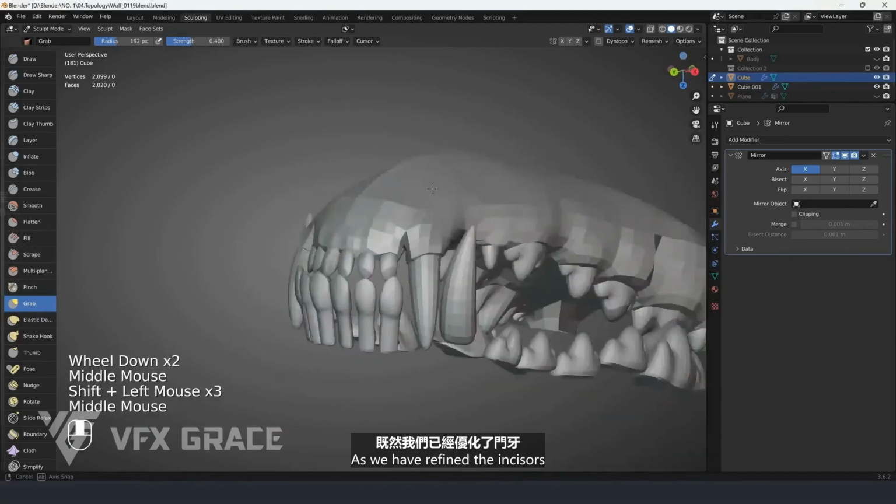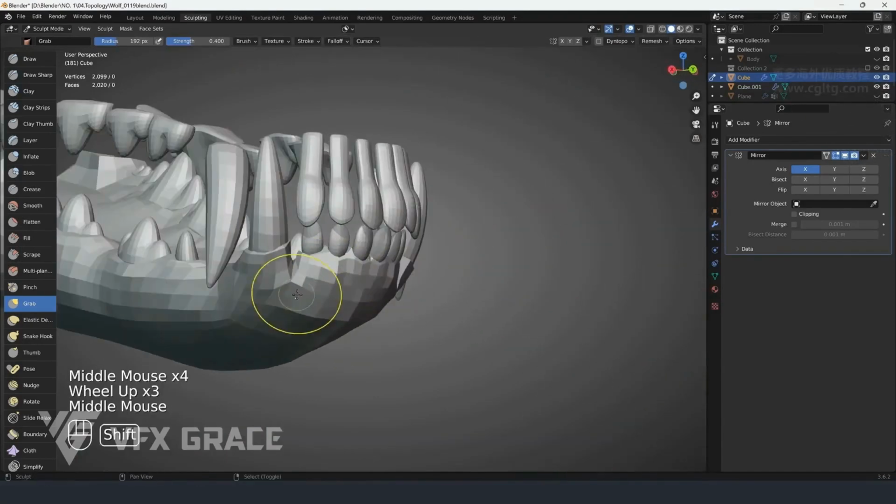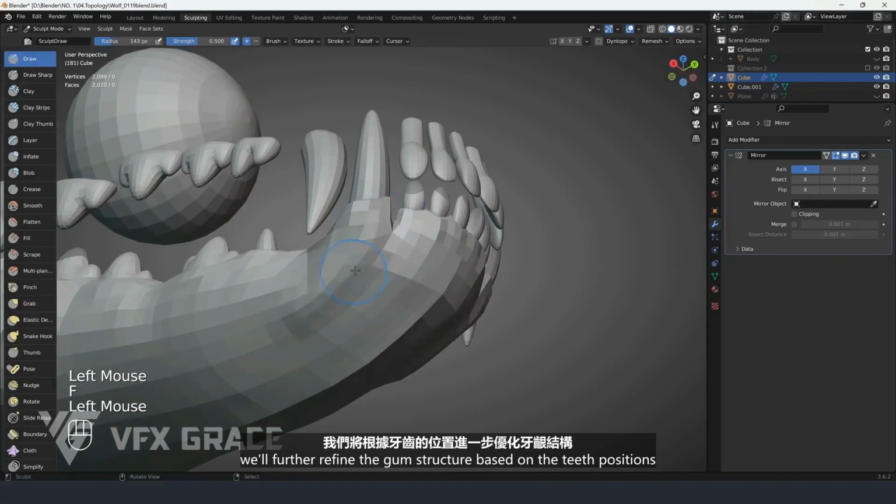As we have refined the incisors, we're almost done with the entire lower dental arch. Next, we'll further refine the gum structure based on the teeth positions.